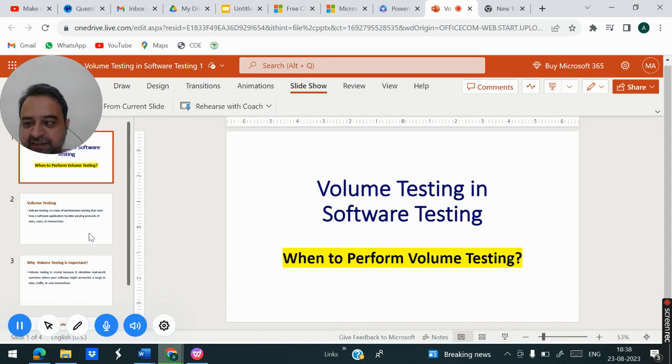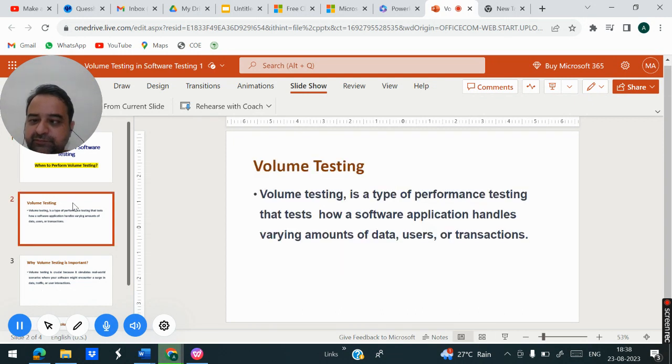Volume testing is a kind of performance testing that is used to test an application under heavy load of data. Means it is a kind of performance testing in which the main load is tested in terms of data. We can say it is used to test the application under heavy data. The data may be in terms of users or traffic, or in terms of the data in the database.